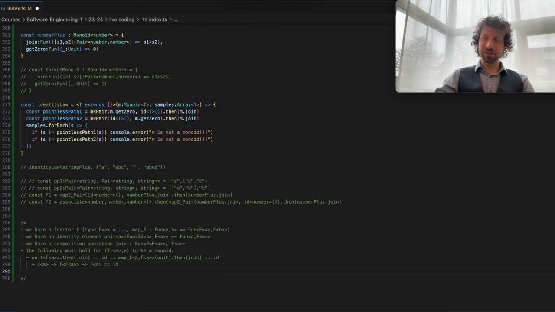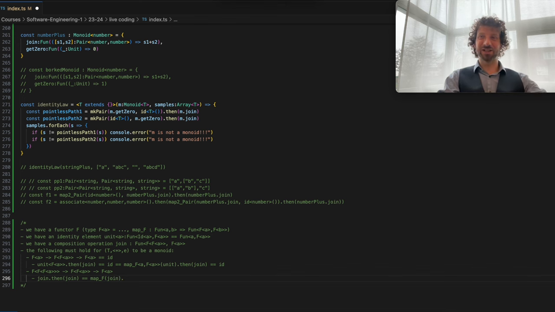And you can see this is a very similar definition, by the way, to the original one. And for associativity, now we need to have f of f of f of a. And then, what do we join? Well, imagine we have an array of arrays of arrays. We can flatten the first two, or we can flatten the second and third, and we get to f of f of a, and then this we flatten again to f of a, and it doesn't matter which of the two paths we follow, we always get to the same result. So in one case I just join, then join. This joins the first and the second, and then joins the result with the third. Or I can say, no, first I map join, so I join inside the first, so the first I leave untouched, and I join the second and third, then I join, and these two things are the same.